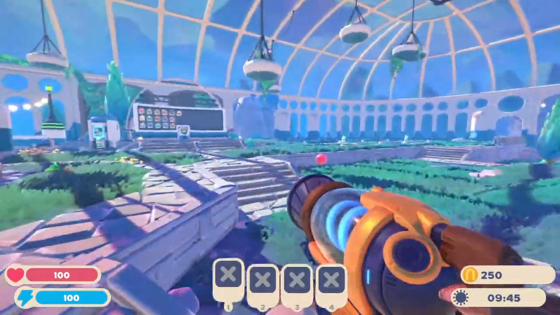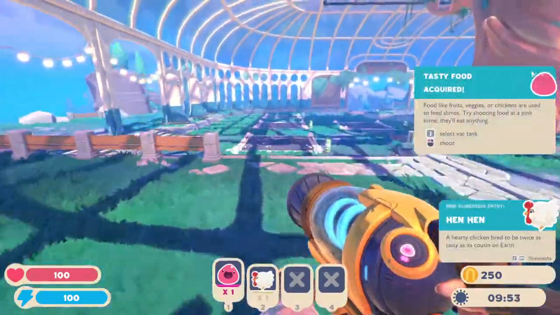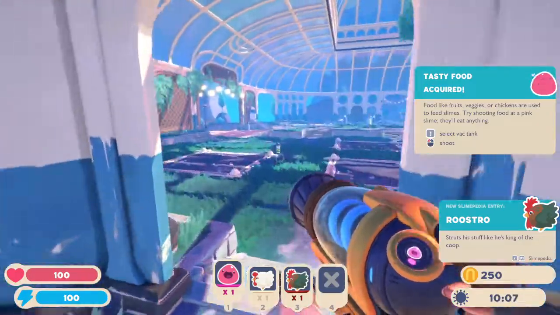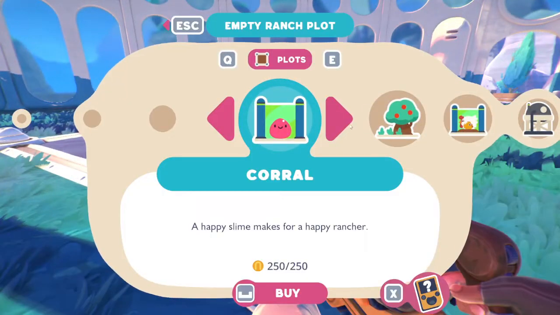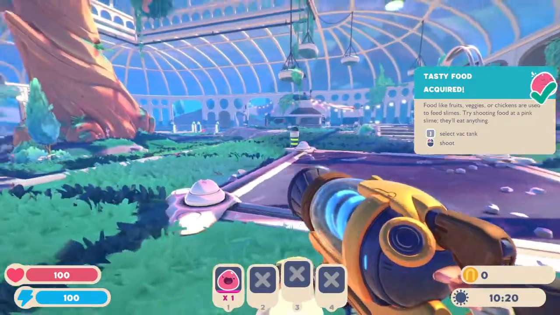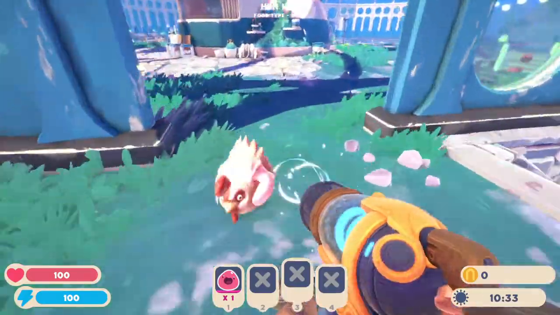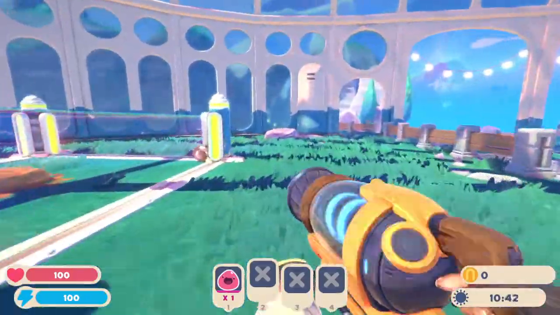This game so far looks gorgeous. This game looks so good. Alright, we'll just start on the basics real quick, get everything going, and then, you know, slime ranch it up. Oh, this place is so cute. Overshot it.